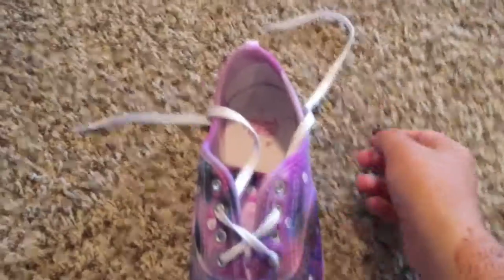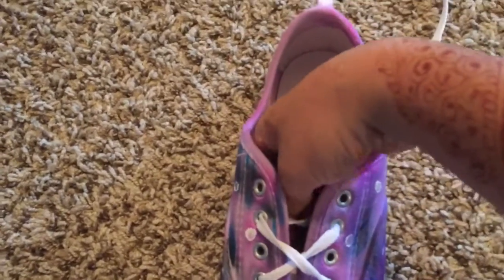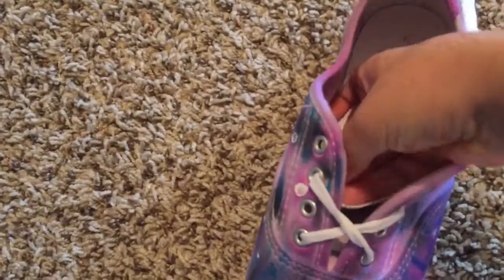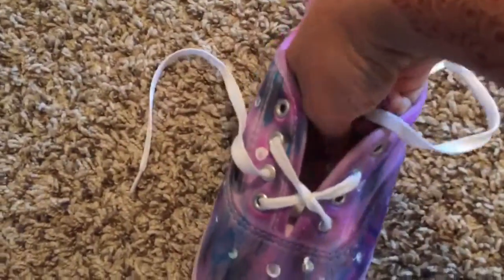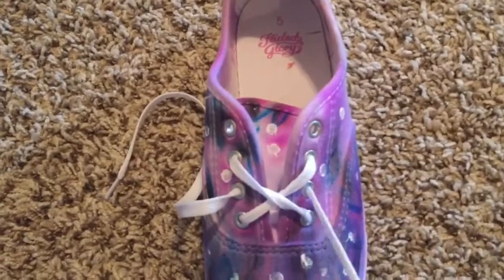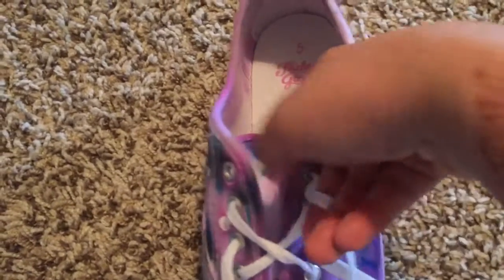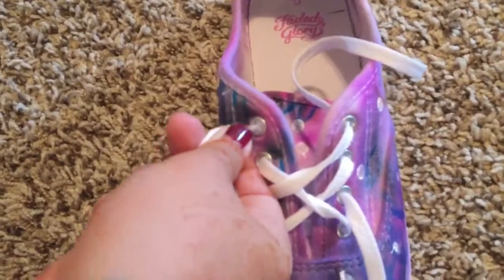The same thing with the right lace — just thread it across to the left third hole. Then you're going to thread it under, back to the second hole. You're going to do the same to your next lace, just thread it under to the second hole. From there, you're just going to get the left lace, bring it across again to that right hole, and then do the same to the right lace — and that's how you have a diamond lace.